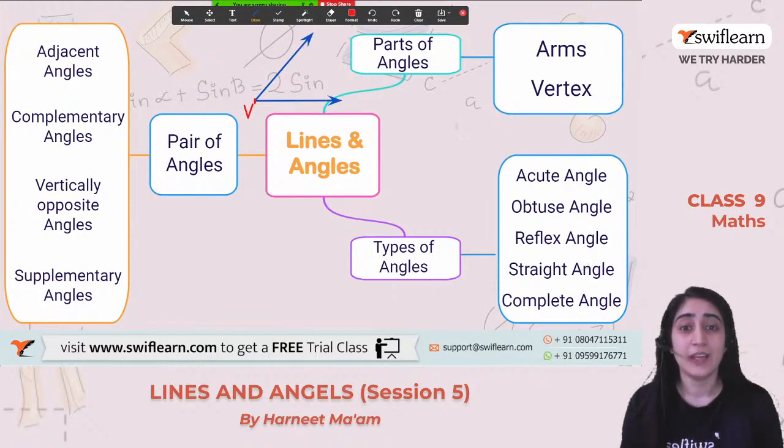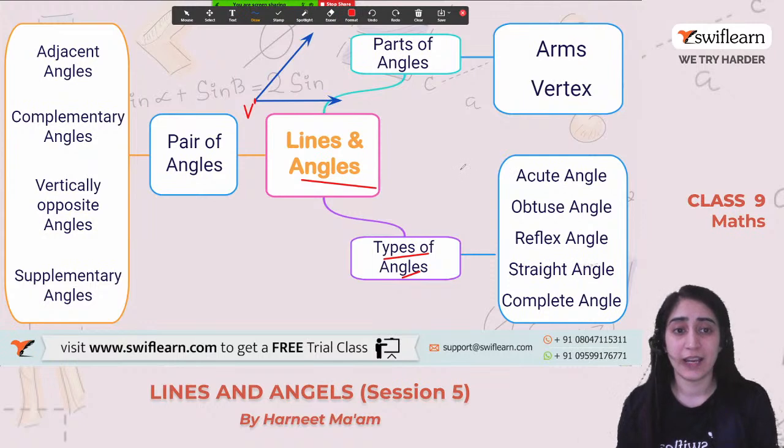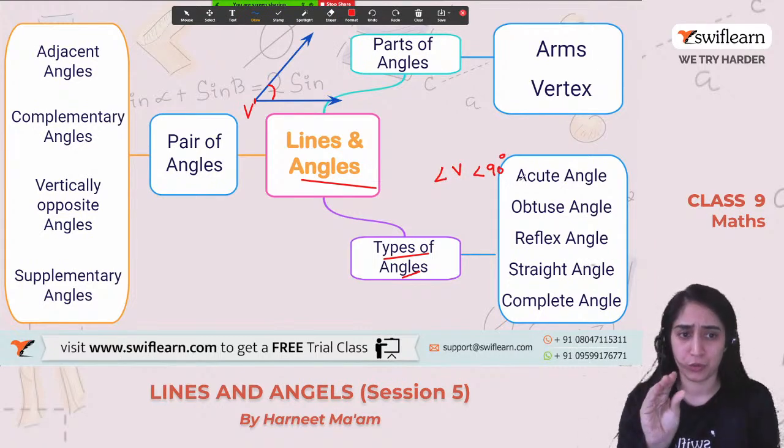Yes? Okay. Now the angles. What are the angles and types of angles? The types of angles we have studied: acute angle, let me name it theta, which is less than 90 degrees, right? Or if you don't know this, let me write angle A, that would be much better, so that students who don't know are also able to follow. So let me say this is angle V. If angle V, formed at the vertex, is less than 90, then we call it acute, right?